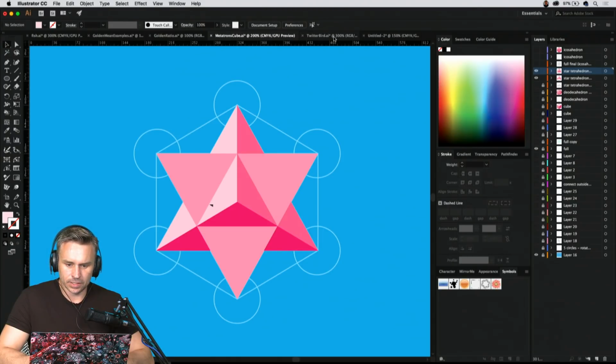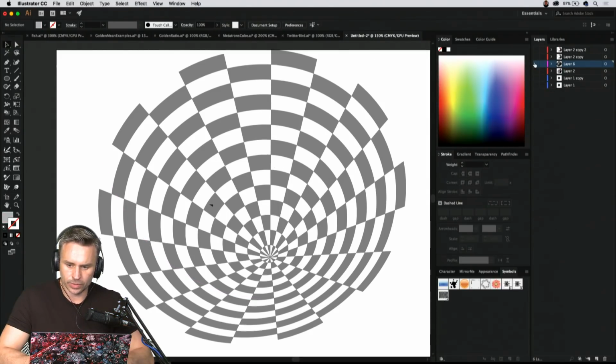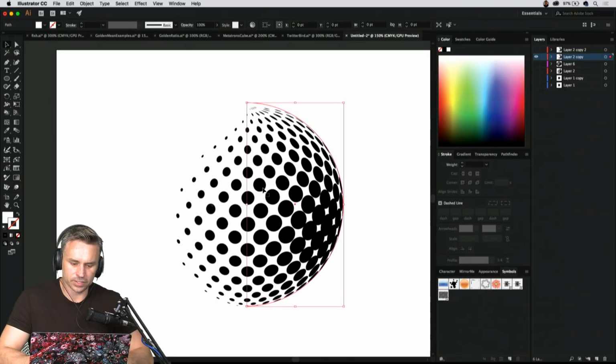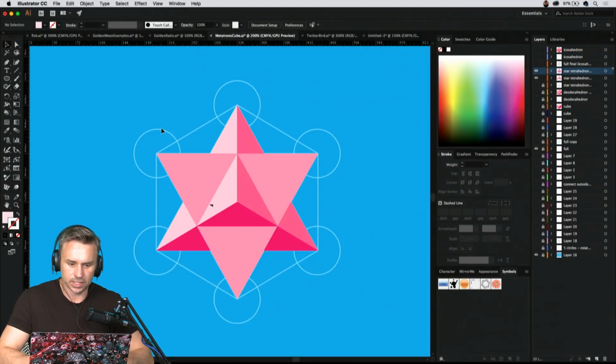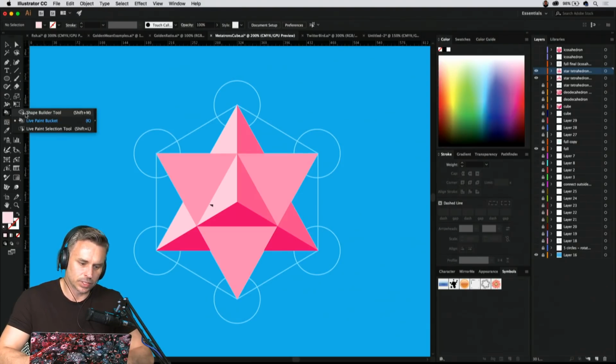Let me even recap as well. You guys can watch any of this stuff. This was a vortex that we worked on. We eventually made this shape, and I can start to break this apart, because typically what I'd do here is break this apart and maybe just do some transitions of colors in here, right? And this doesn't even have to be circles, because it reminds me of AT&T, but are they squares, or are they something else? But that's literally using a 3D object and then breaking it apart. Using this Metatron's cube is literally just doing everything line by line, and you can get some really interesting shapes. And of course, using the good old shape builder tool and live paint bucket to paint.